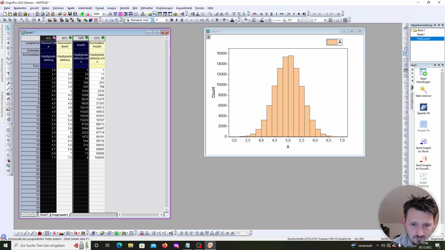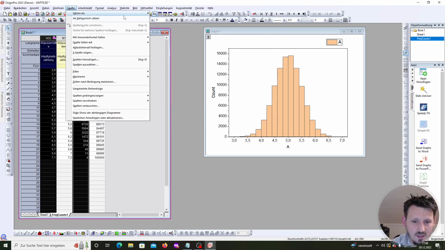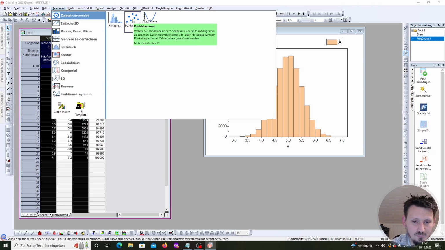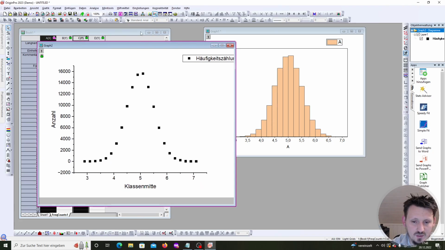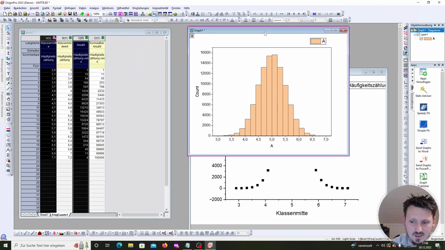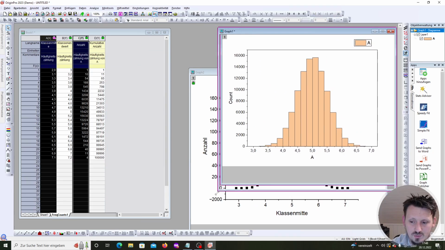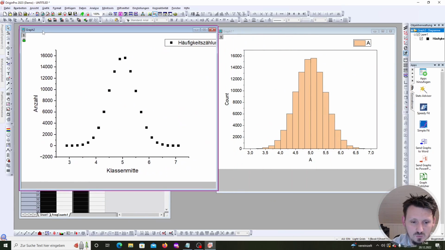So now we can also plot this in the same way how we have done before in the form of a function. So what we can do is click on drawing. And then we have already created this dot graph before, or we can also use a line graph, of course, but in this case, maybe it looks a little bit nicer. And when you compare these two plots with each other, you will see that the histogram looks very identical to the one which we have now created in the form of a function.